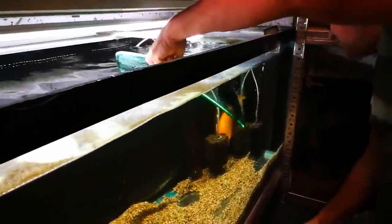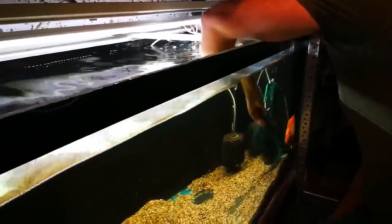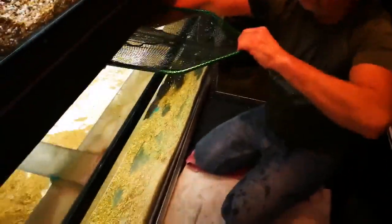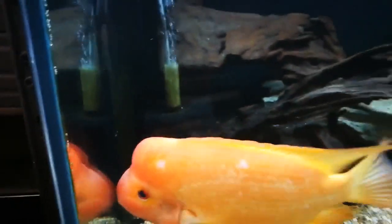I'll hand the phone over to the missus. Right, let's get Morris first. There he goes in the net — this is going to make a big splash but I've got to get him out. There we go — soaked as per normal! Beautiful fish — there's a good 12-incher. Let's pop him in the top tank. Oh, he's stuck in the net — go on Morris! He's going to take a fortnight to settle in, sometimes longer.